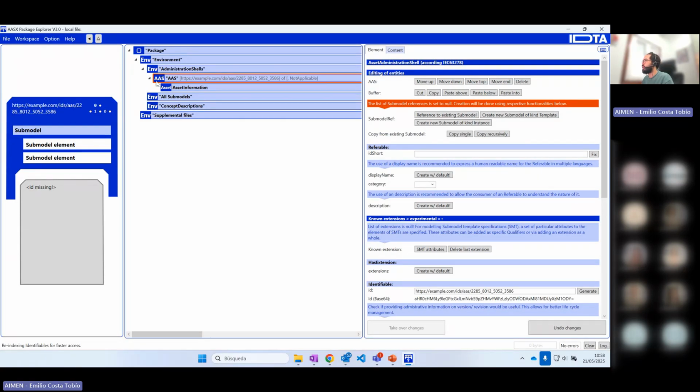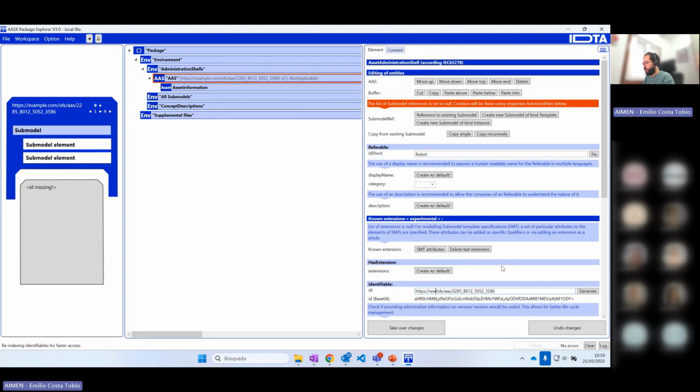So starting with the AAS, first of all, we need to put the name. Let's say that we are creating the robot. These AASs need to have, as I mentioned in the presentation, a unique ID, because you need to be able to identify them globally. So the ID is this one here, and the recommended IDs for the AASs are URIs. In the document there are some examples, but also here is an example of how the format could be done. So we are going to follow this example, but with real data.